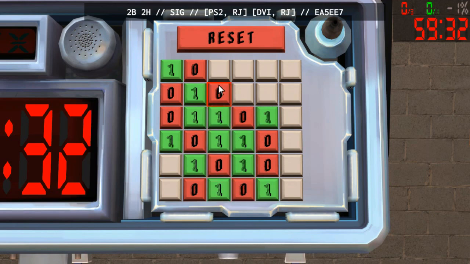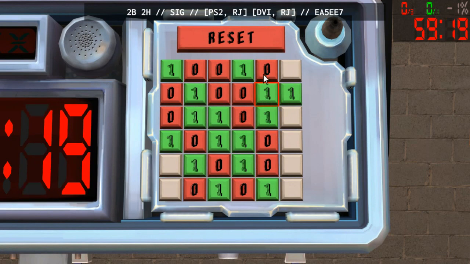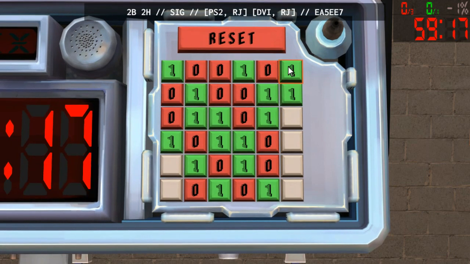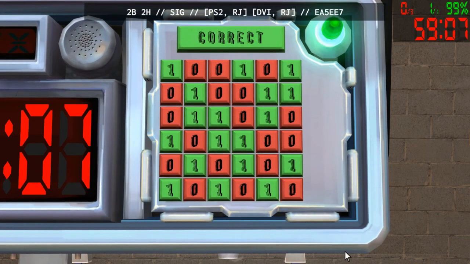This column now only needs an O. Put a 1. I already got 3 1s. I need an O. Need a 1. Actually, I need 2 1s to finish that one off. This has to have an O to finish this column. Need a 1 up here to finish this row. 0 to block the 3 in a row there. Need a 0 in this one. Here's a 1, a 0, a 1, a 0. That one just kind of fell into place pretty quickly.